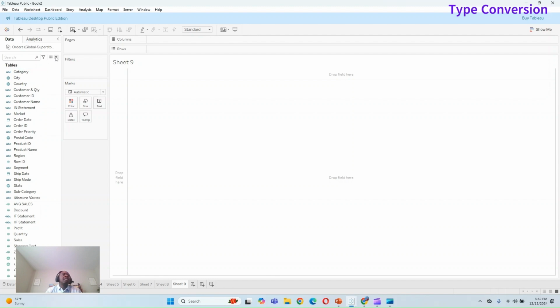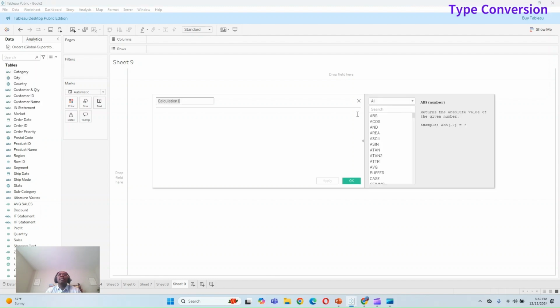And let me see, create calculated field, type conversions. So we did a string. We can do an integer again. Make point, all these other ones: make date time, make line, make point, make time. I will look at them when I'm doing special functions. But let's look at integer, float, date time, and date.